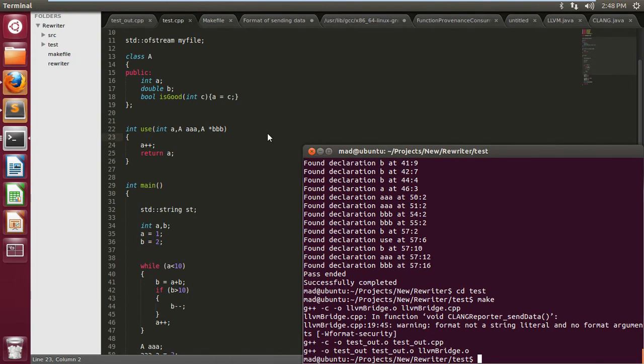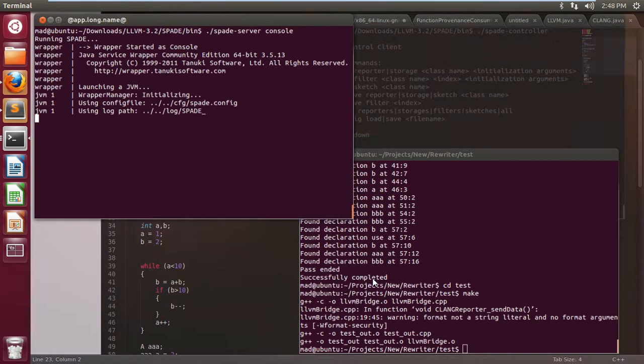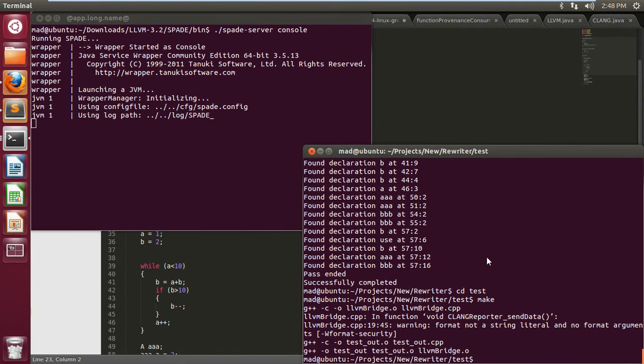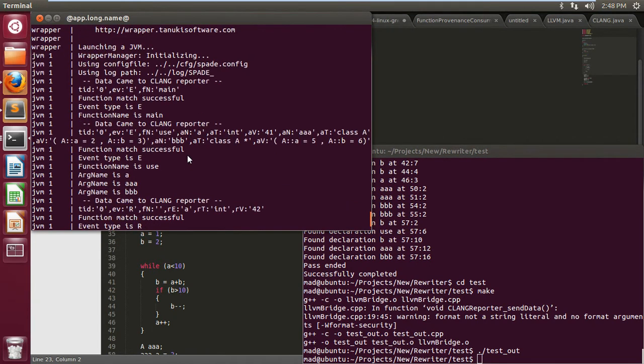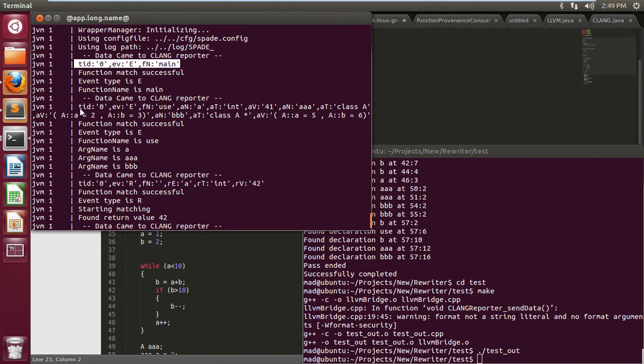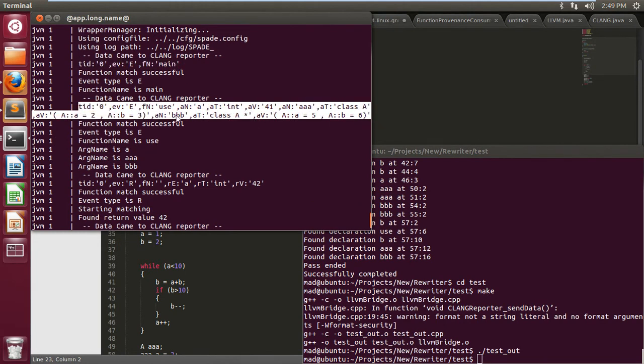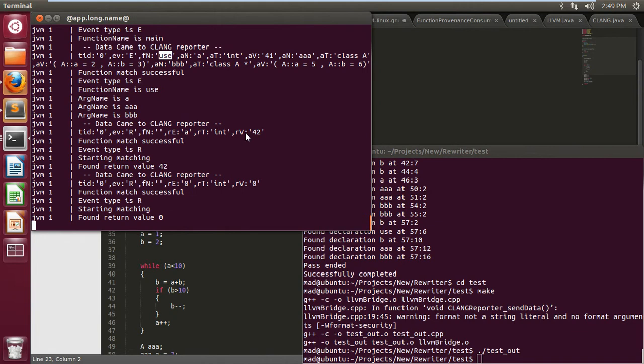Now I'll run my test_out executable, and a lot of data has been sent to the clang reporter. So this was the first line that was sent regarding the entry of the function main. This is the second line regarding the entry of the function use, and these two lines are the return of function use, and function main.